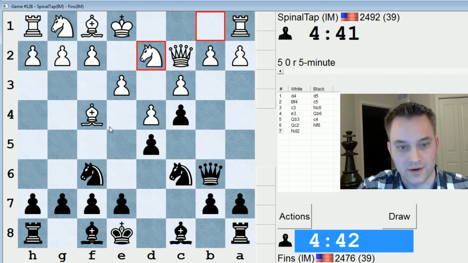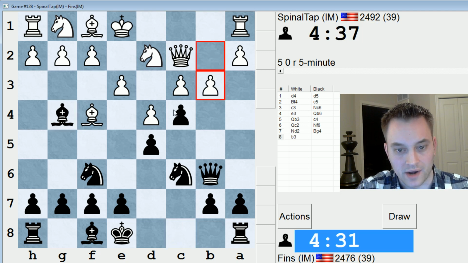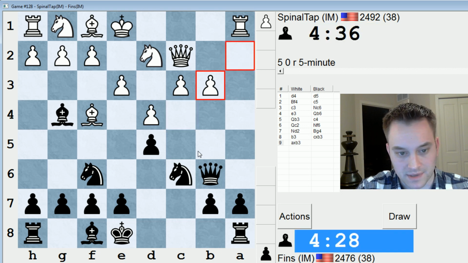Bishop f5 is not working here because he can take, and if I take b2, he can just move his rook. I could play g6 and then try to go bishop f5, but I could also play bishop g4 and kind of wiggle my bishop around. I think I'm going to do that. He might play b3 very quickly and try to undermine my pawn on c4. I was a little bit worried about that, but maybe this is okay.